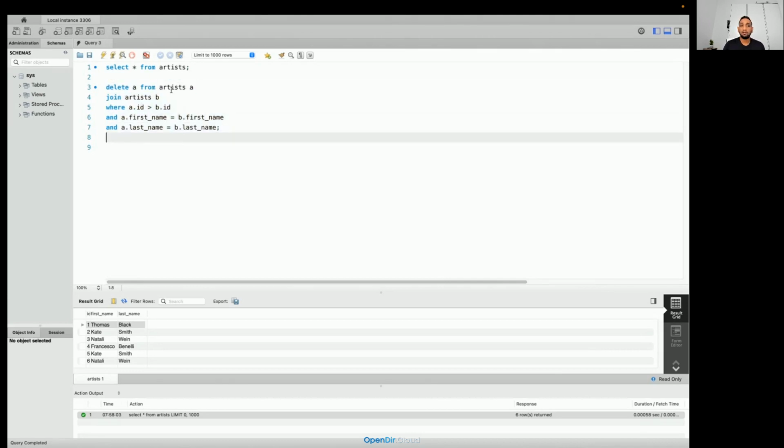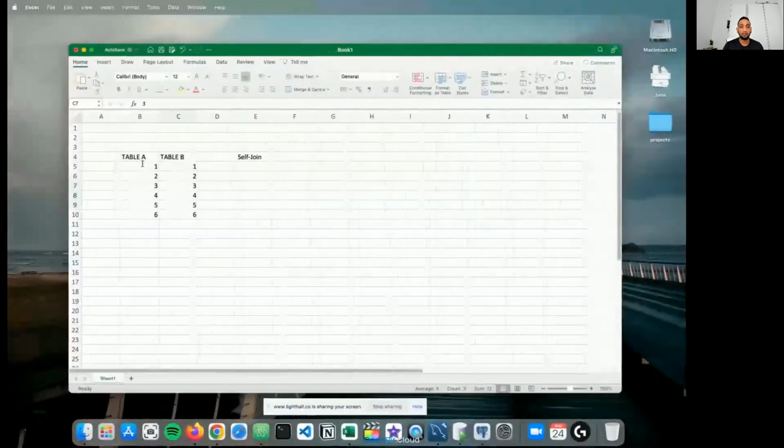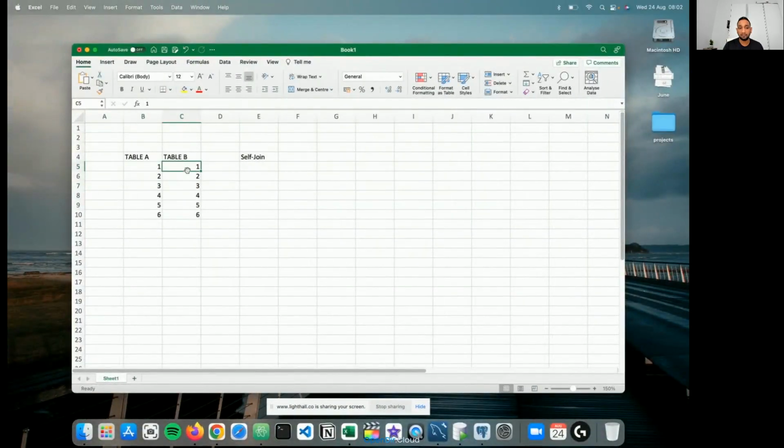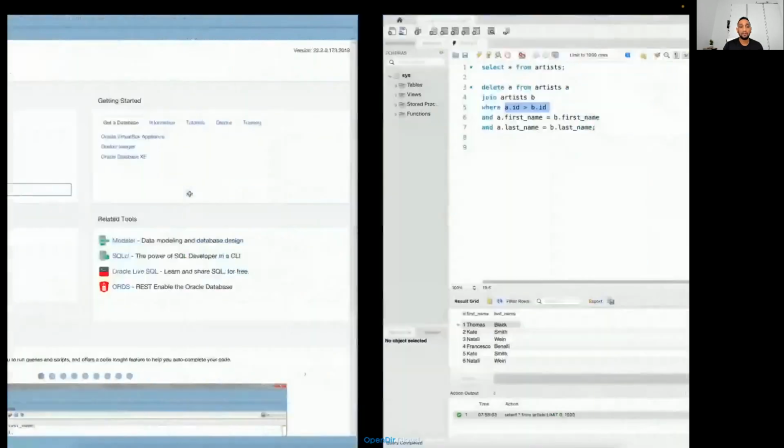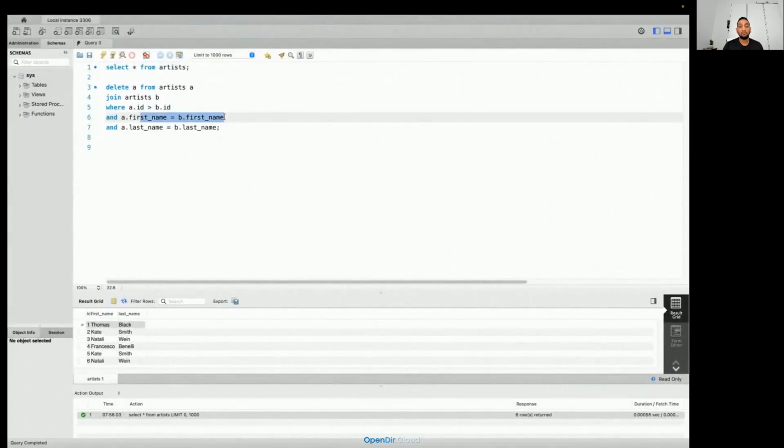What is actually happening is I'm joining the artist table with the same artist table again. I'm giving two different aliases, and I'm telling it, when you're doing the comparison between these two tables, do not compare the same record. So that's why I'm saying it will only check where ID is greater than the ID from the second table. So this is what will happen. The first record will skip itself, but it will compare with these 5 records. And in these 5 records, it's going to compare where the first name is equal to first name and last name equal to last name between these two tables.